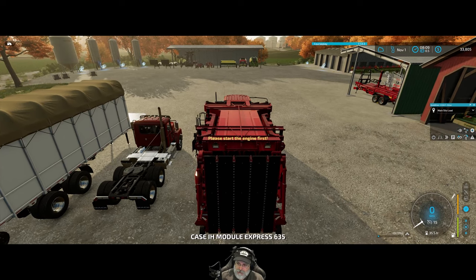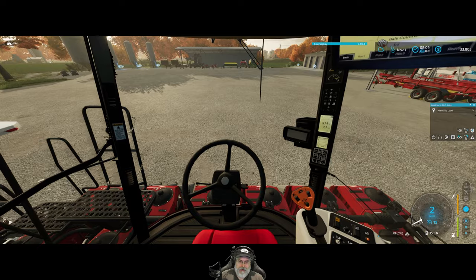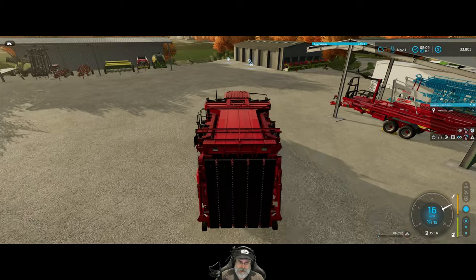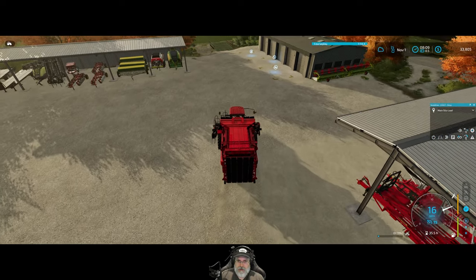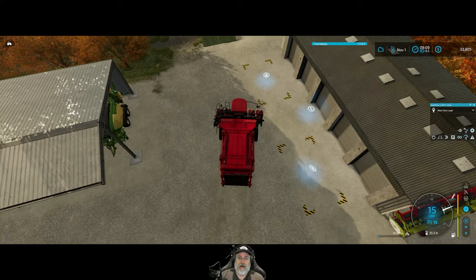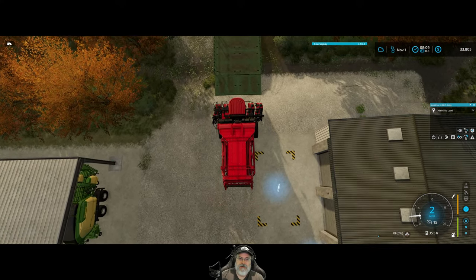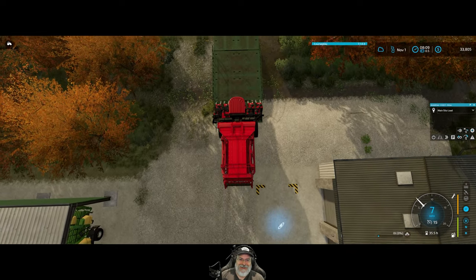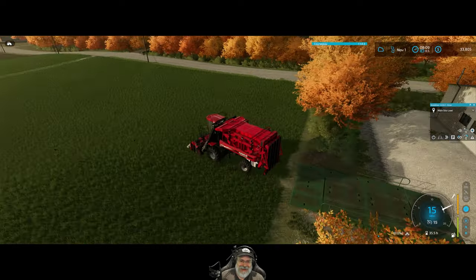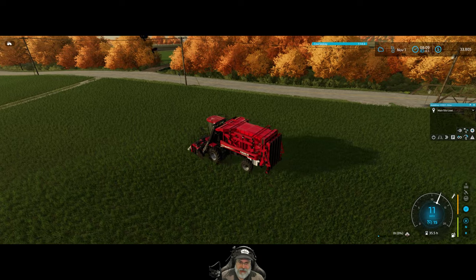Let's hop into the cotton harvester. We're going to get this going. What we're going to do here is we're just going to turn this loose with Course Play and let it harvest the field. The harvester will drop off... Can I get across this bridge? Maybe. Oh, wow, that's tight. Okay, we got it. Anyway, the harvester will just drop the bales off as if it was, you know, like a hay baler.